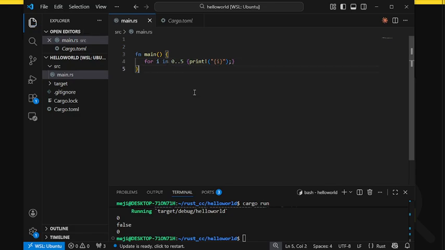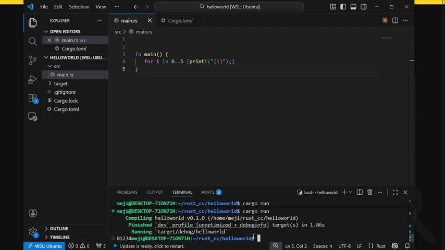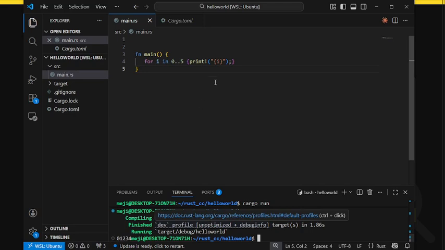Let's run it. You can see here we print 0, 1, 2, 3, 4. We can also do it a different way, we print line.